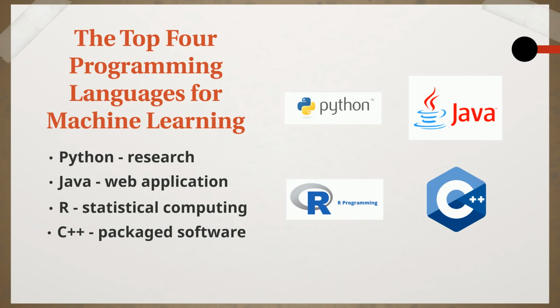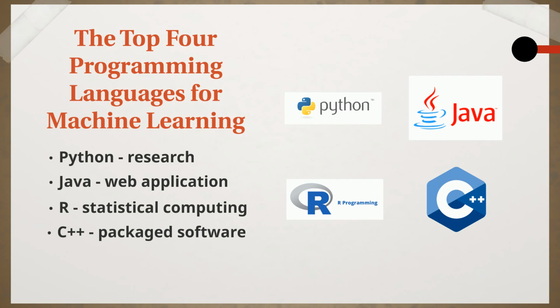Python is going to be used primarily for research type applications and research grade code. Python is open source and incredibly diverse. There are a lot of good libraries out there to do machine learning in Python. Different web applications and computer applications are going to be programmed in Java. Same with C++. These softwares run a little bit quicker. So packaged software or applications are going to be done in Java or C++. R is used in data science a lot because it's very good at statistical computing and graphing. So R gets used for those purposes as well.